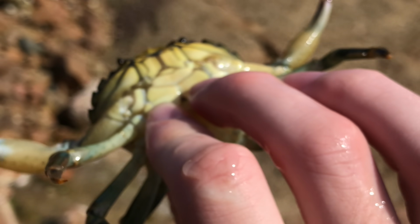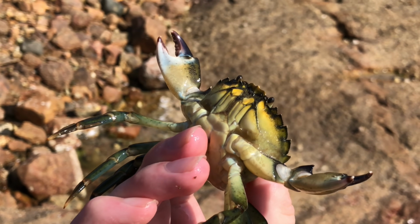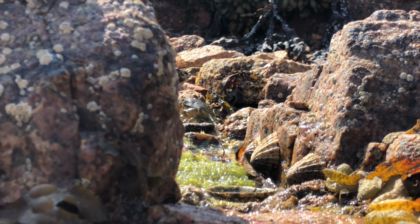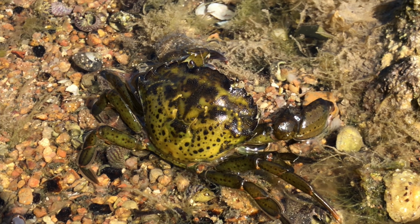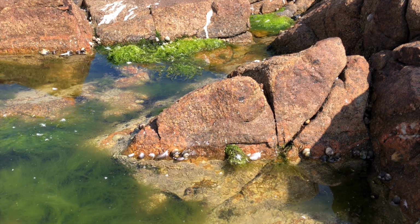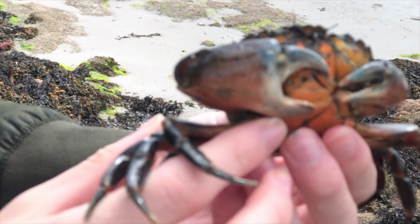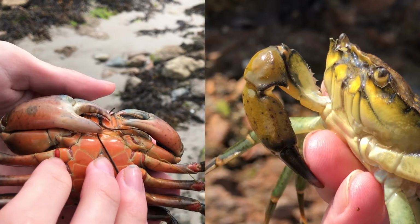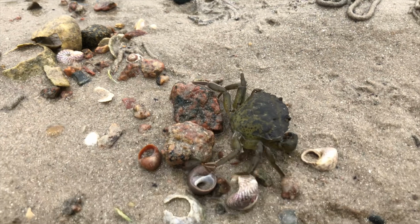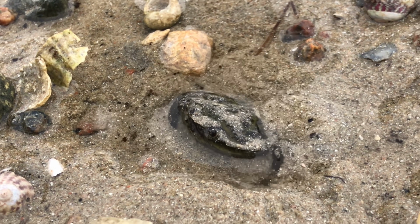The hard exoskeletons of the crabs means they are not confined to any one pool when the tide recedes. They can traverse the rocky landscape with ease, using camouflage and changing their colour with age to blend in with different surroundings. For example, there are both red and green varieties of seaweed along the coastline, so the shore crabs reflect this in their camouflage, found with either red or green undersides. Sometimes they could be found burrowing into the sand, revealing nothing more than their dark carapace to mimic a buried stone.